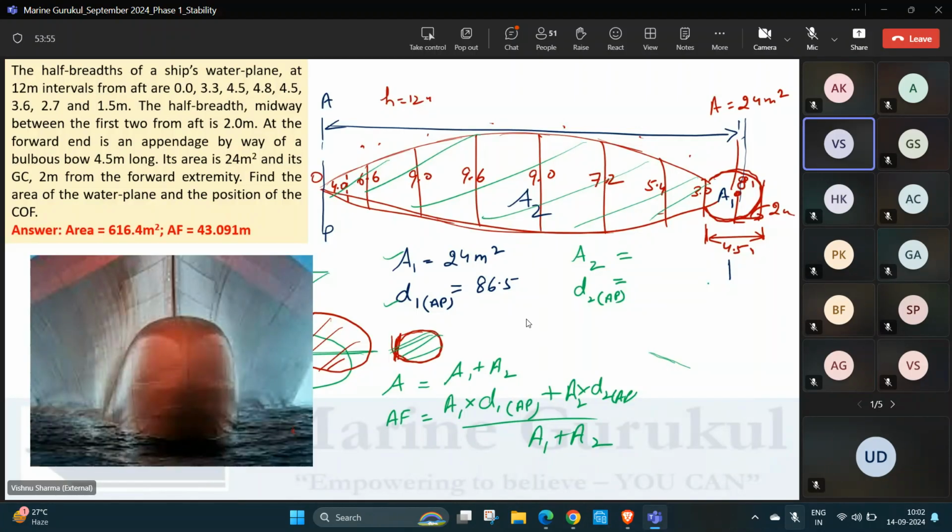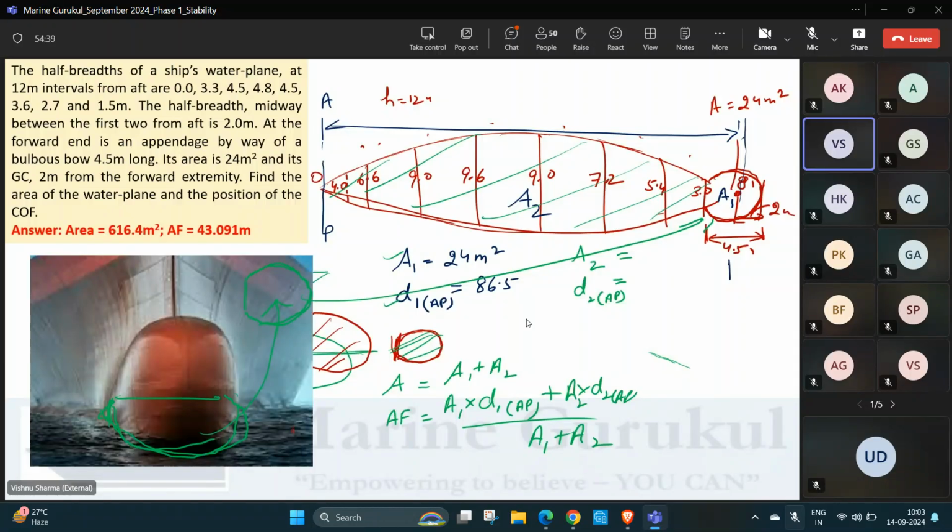Okay, Hunar and others who have not understood how the appendage will look. Can you see this bulbous bow of the ship partly immersed? Yes sir. So if you see what will be the water plane here in the way of the bulbous bow, and this goes back and becomes narrow, the bulbous bow becomes narrow at the back. Yes sir. So if you rotate this by 90 degrees, how will it look? The bulbous bow will be made like this. Am I right? Yes sir. If you rotate this diagram by 90 degrees, this will be formed. Yes sir, this is what we made here. Understood now? Yes sir, it is coming.